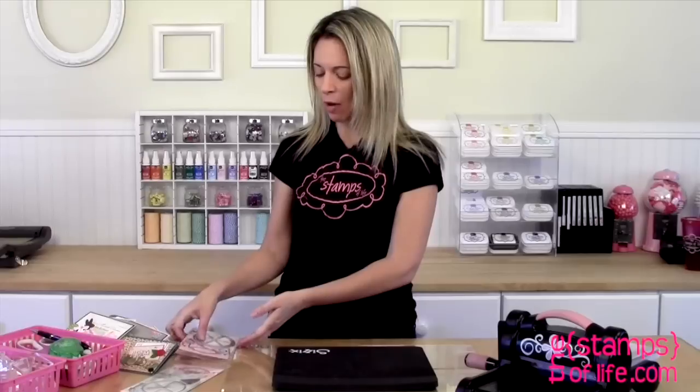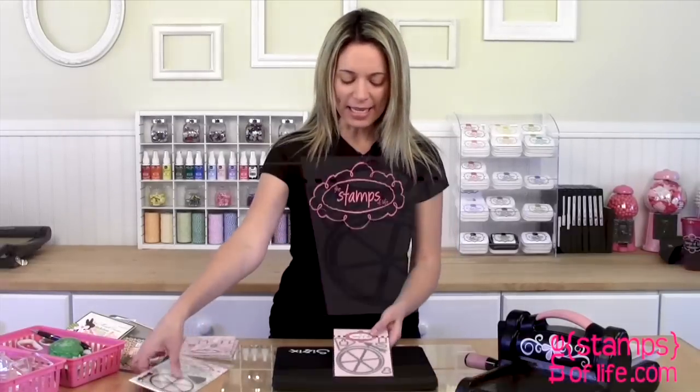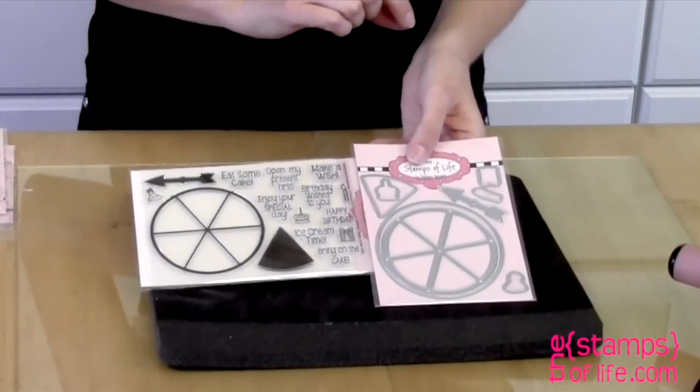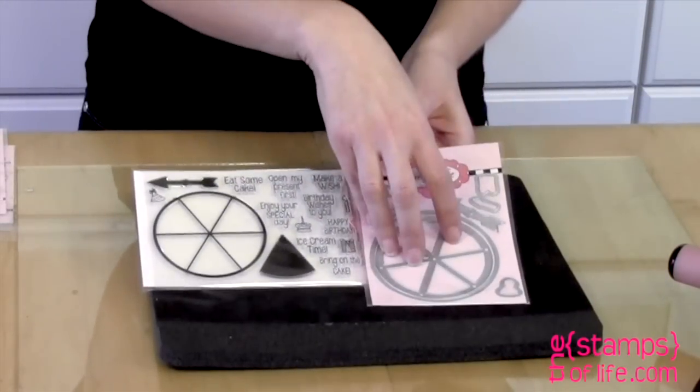Hello, my friends. I would like to share with you today some exclusive dies by the Stamps of Life made for us by Sizzix. The first one I'd like to share with you, some of our diehard members have already been sent, because diehard club members get this die set sent to them on the first of the month. It is the spinner dies that coordinate with our spinner to stamp set. So if you're not a diehard club member, you can now purchase this on our website.